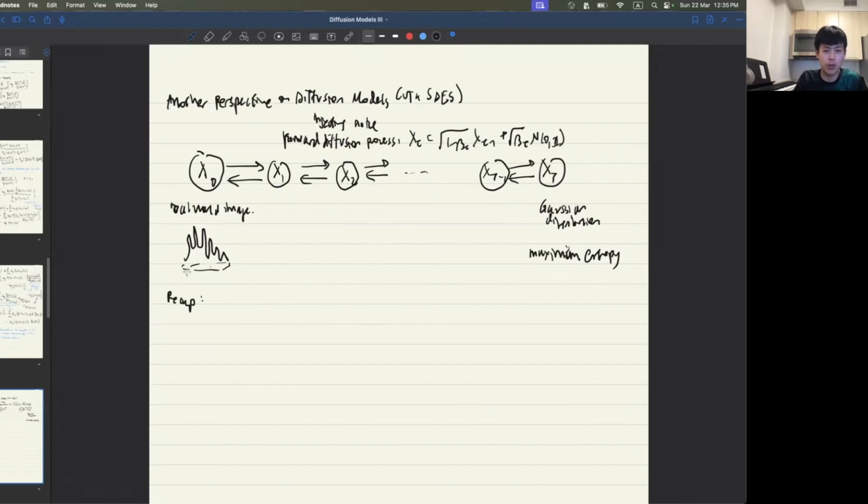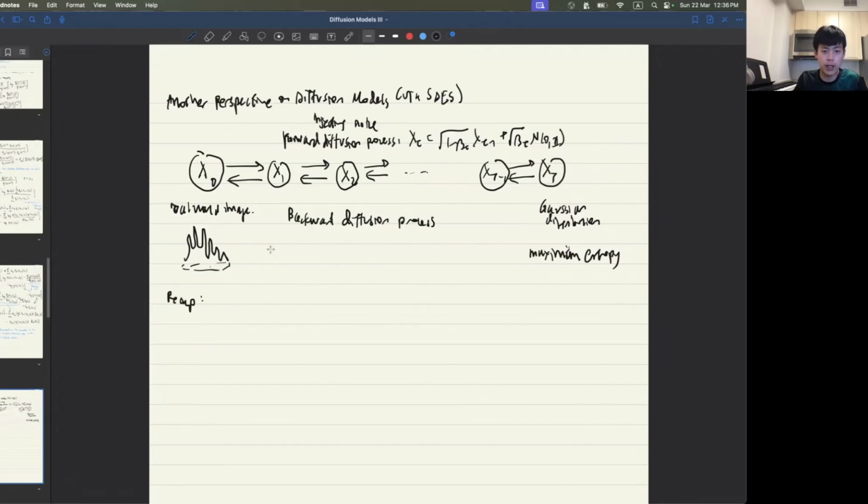In the previous video, we have talked about how diffusion models basically map a probability distribution to another probability distribution. And we have discussed the forward diffusion process, right? The forward diffusion process is really summarized by this one-step equation, which is we multiply the previous state by some factor and we inject noise, right? It is a process in which we corrupt the real-world image. And the backward diffusion process is a process in which we try to reconstruct the original image.